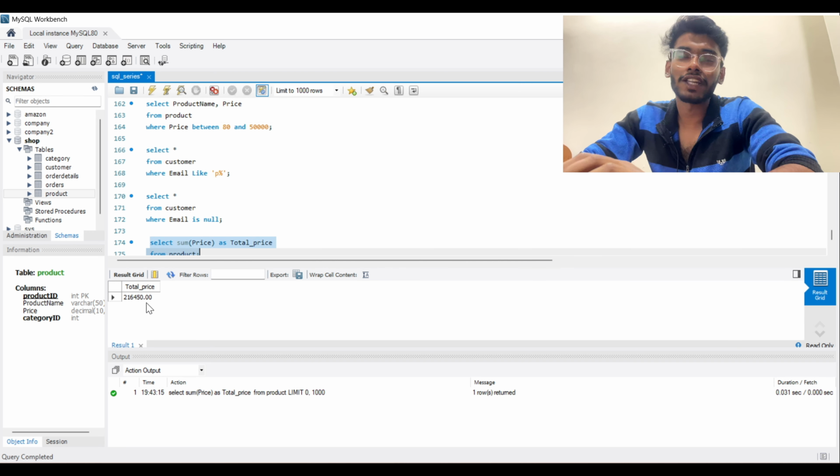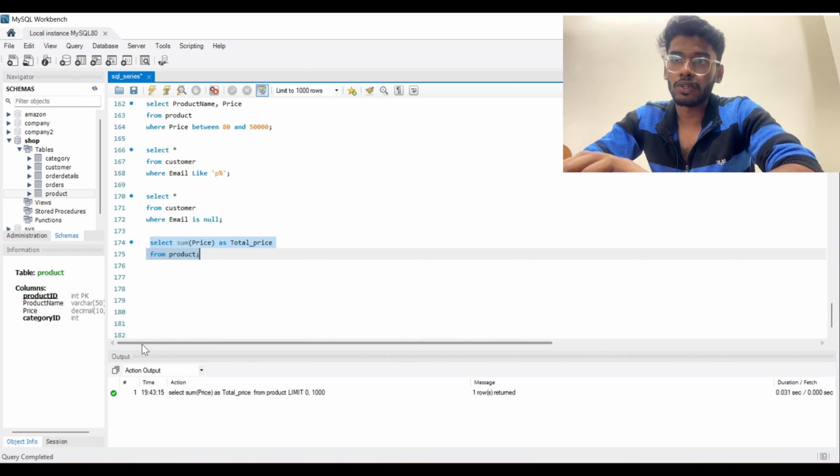Now you can see we are getting the sum of all the prices of the products.